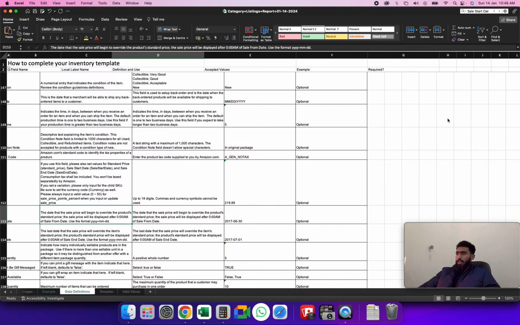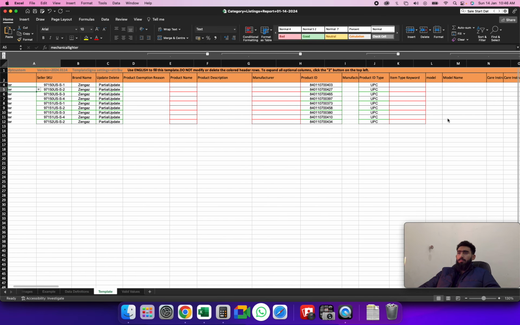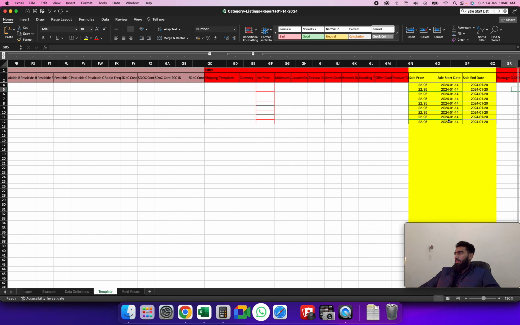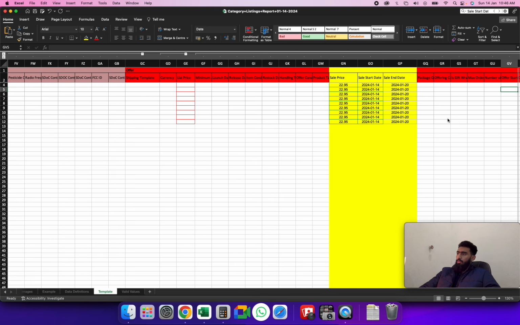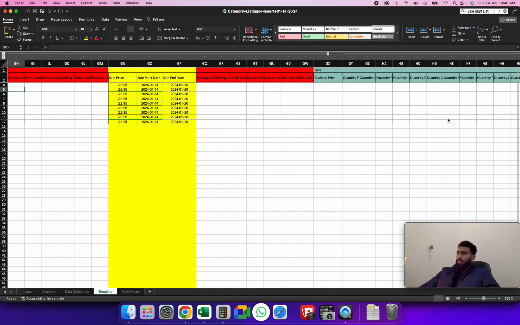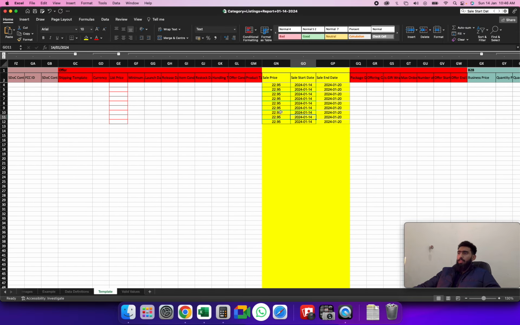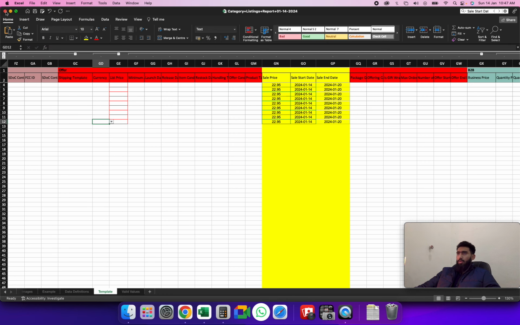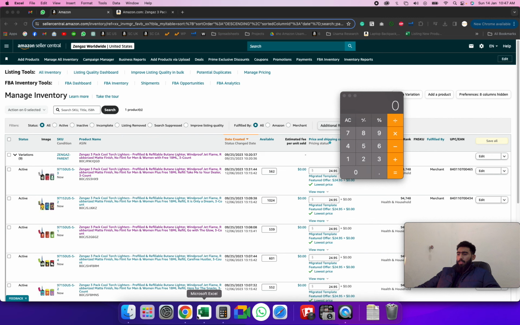Check the sales price, sales start date, end date. It seems fine to me. Sale price is fine, 22.95. Understood. So what you will do is save it by pressing Command S on the computer, or in Windows, or go to File and Save, and then close it and rename the file to something that you can easily remember.